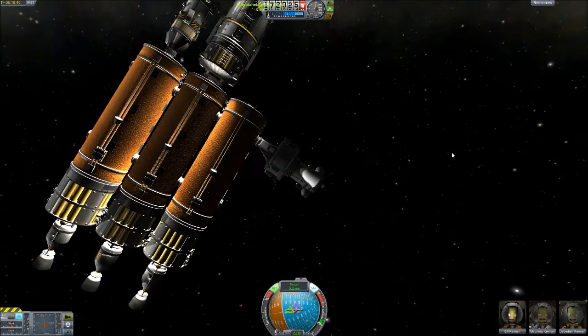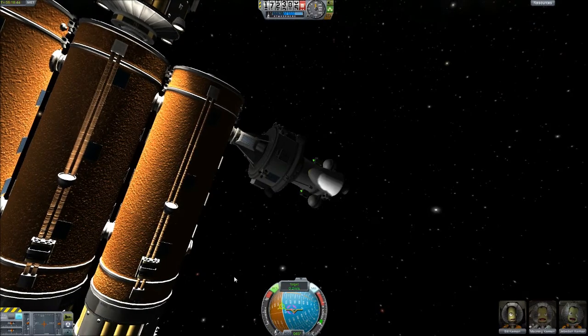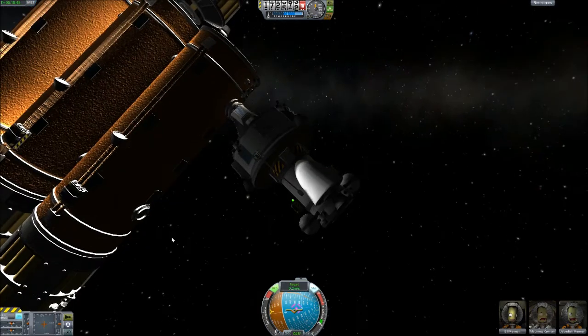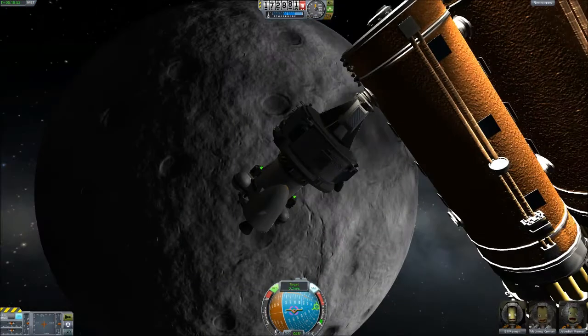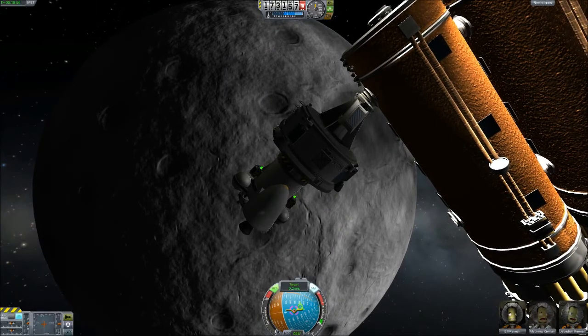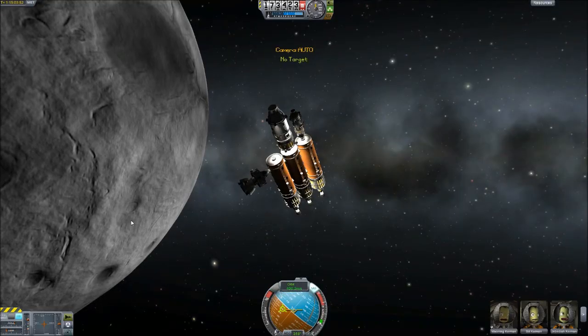I gotta try something. So then I decide to just give it a little bit of a nudge with the RCS, after I wait a little bit longer just to make sure. Yeah, see, it's not going in. It's just balancing there. So I just kind of nudge it. I don't even use the RCS, I just use the SAS. And it works. So we're now docked.